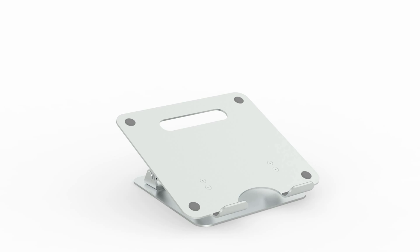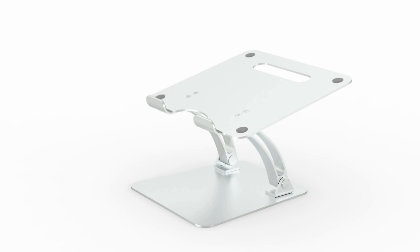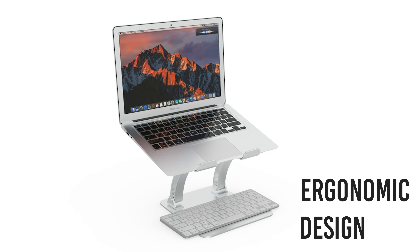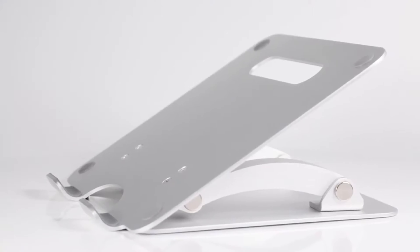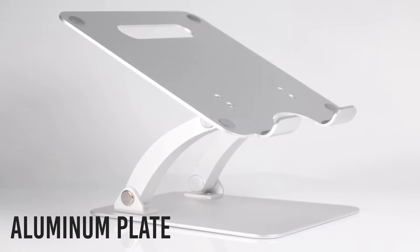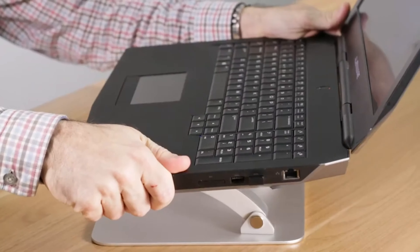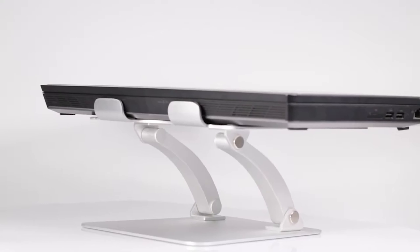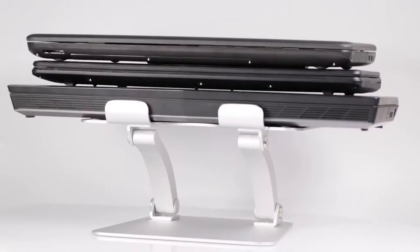At number 3, we have the Neatel Laptop Stand — a heavy-duty laptop holder to serve all types of laptops regardless of their weight. Taking off with its ergonomic design, whether you're sitting or standing while working, you can adjust it to your eye level and get rid of the common pain or stress. Mentioning the aluminum plate that ventilates heat caused by the laptop and keeps it chill. In addition, secure the laptop from scratches with the equipped silicone pad. Its core feature allows you to hold laptops up to 22 pounds, which means there is no room for compromise about its sturdiness.